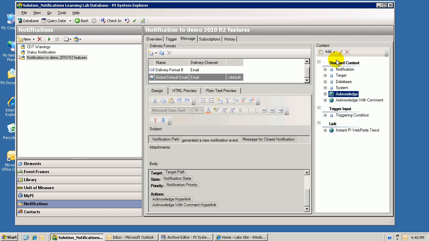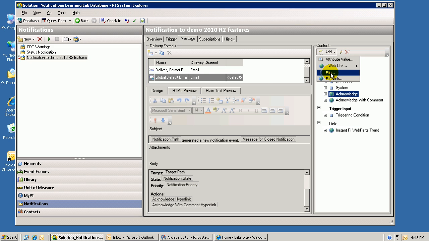Now, a second option is something that you won't find in this list here in the content pane. See, not everything that you can add is in that pane already. You can choose add from here and find other things that aren't there. For example, file. We didn't even look at this, but a file attachment would go with that email notification such that anybody who receives it can just open up that file. This opens up a whole world of possibilities.